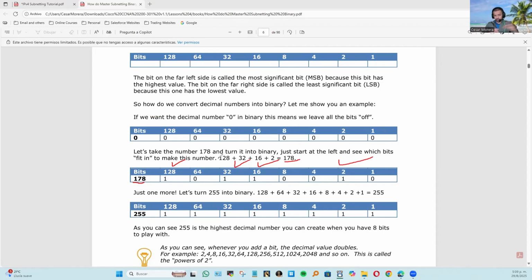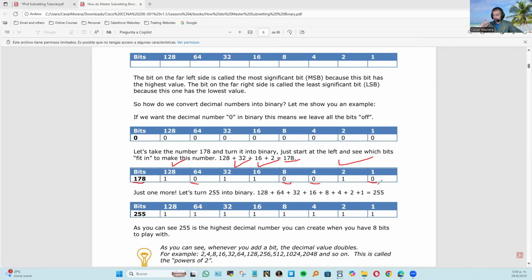If you do the sum right now, you will get the value of 178. So that's the way that we do the conversion. Some are turned off, of course, because we don't need them. So that's basically the first example.